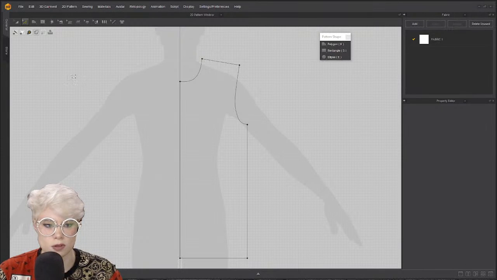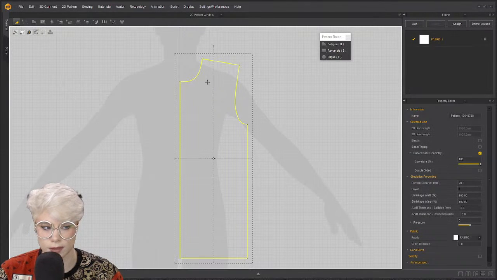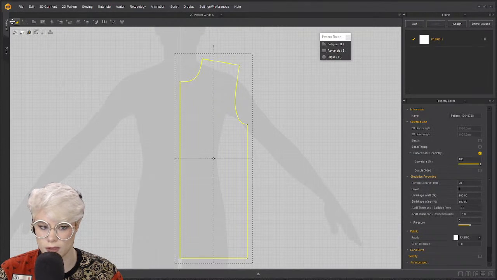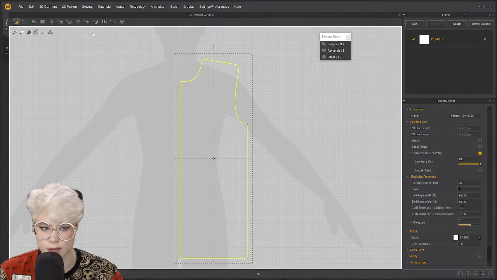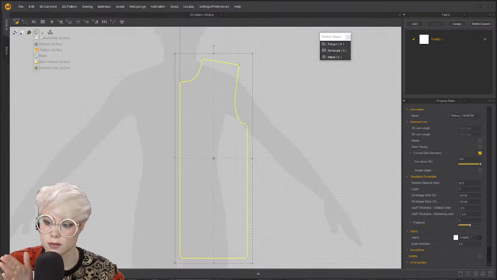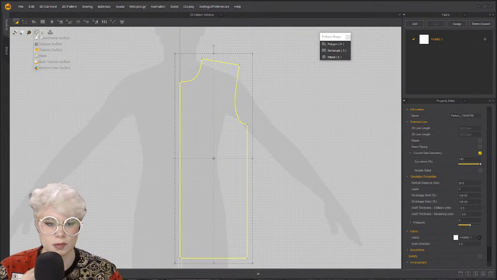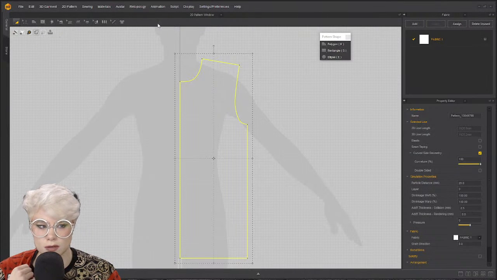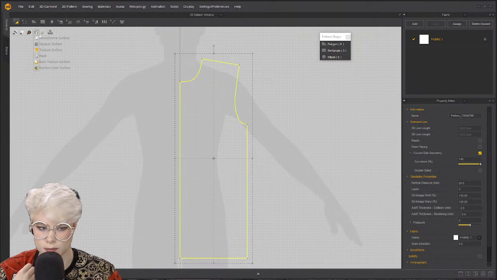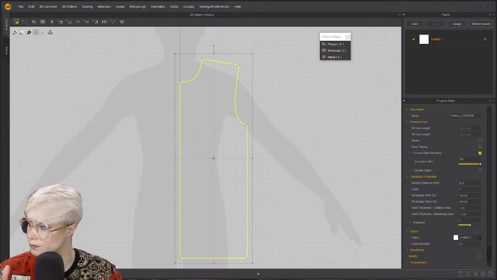Where do I make it transparent? Okay, I'll make it transparent again. If yours is highlighted, highlight it. If not, you can use the A key or the transform pattern tool, select it. And for those of you who are on Marvelous Designer 11, it's in this little display window. For those of you who are not, I believe the hotkey is actually Control T. Yours will actually be in the windows here, and it'll look like a cloth texture option. You don't have to do that, but you can.